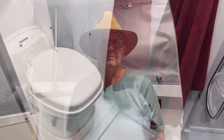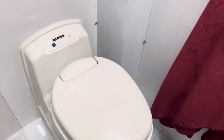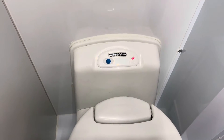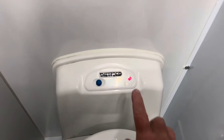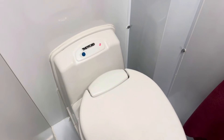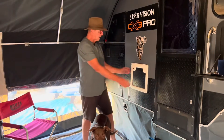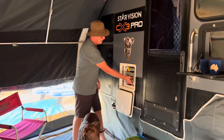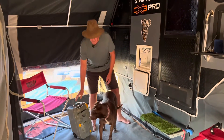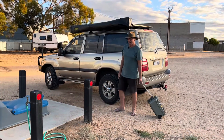When it's time to empty your toilet, you'll be notified by a red LED on the top of the toilet - you can see that - and that indicates it's time to empty. We'll pop back outside and show you how that works. Just like when we set the toilet up, we open the hatch, lift the lever, pull the cassette out, and we're ready to go to the dump point and empty it.